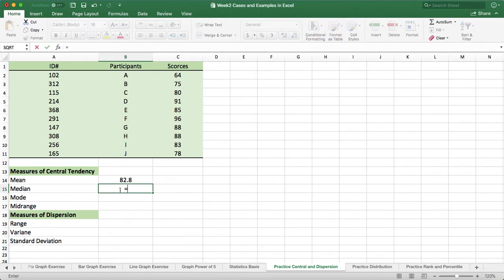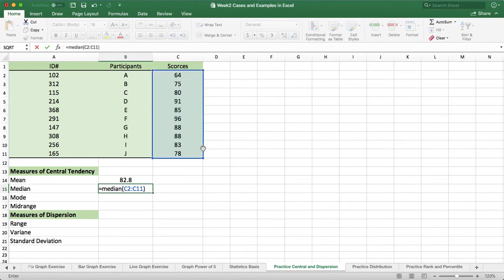And the median. Type equal. The function in Excel to calculate the median is just median. Again, select all the data here.